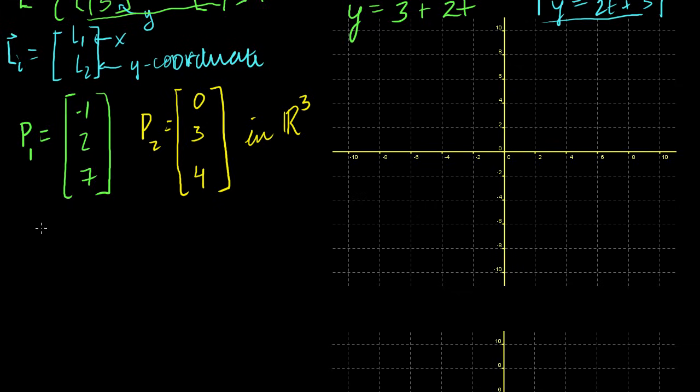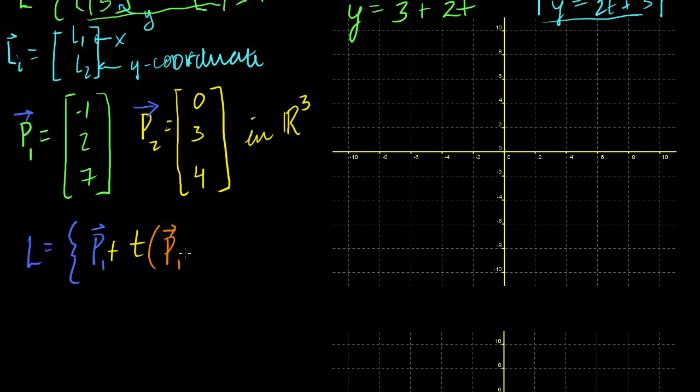Well, I just said that the set of this line, let me just call it L, is going to be equal to, we could just pick one of these guys. It could be the vector P1. These are all vectors, be careful here. The vector P1 plus some random parameter t. This t could be time, like you learn when you first learn parametric equations, times the difference of the two vectors, times P1. And it doesn't matter what order you take it.